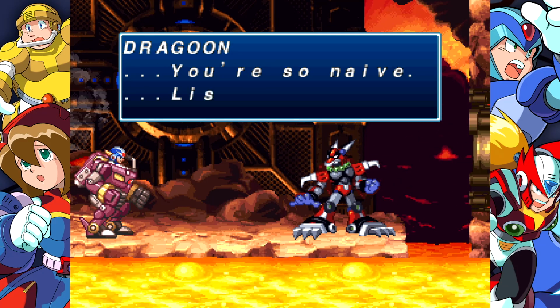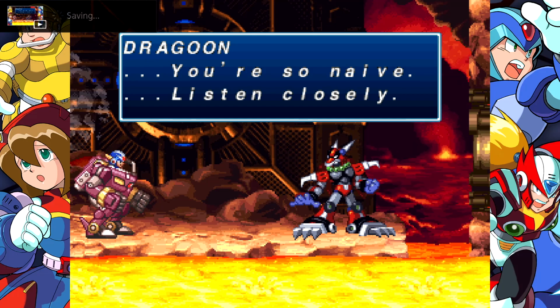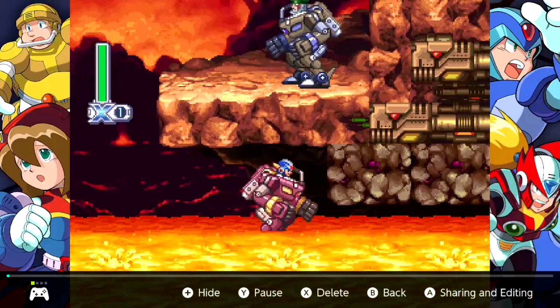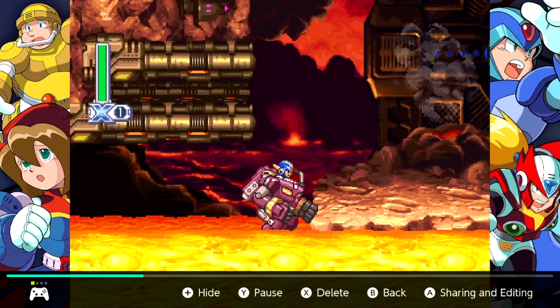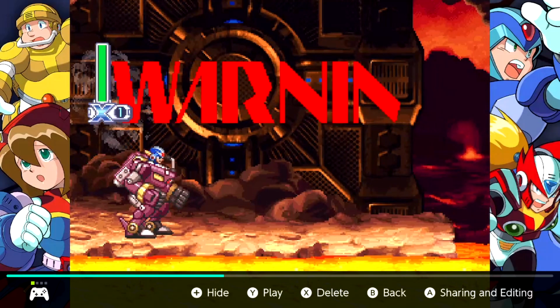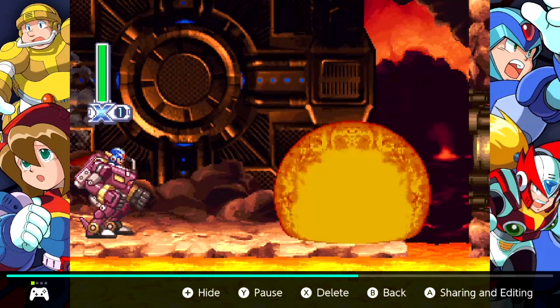Oh shoot, I forgot to read it. Alright, we'll work this out. Here's what we'll do. Alright, so we're gonna watch this part. Yeah, this is me talking. Hurry up. The Y button pauses? Okay. The Y button pauses, and then what happened?